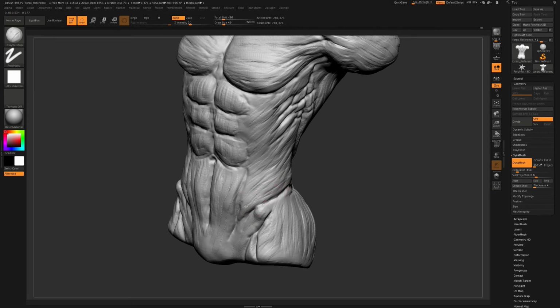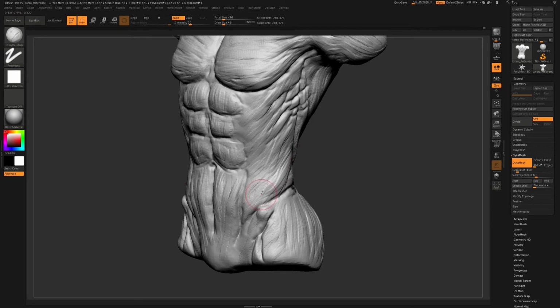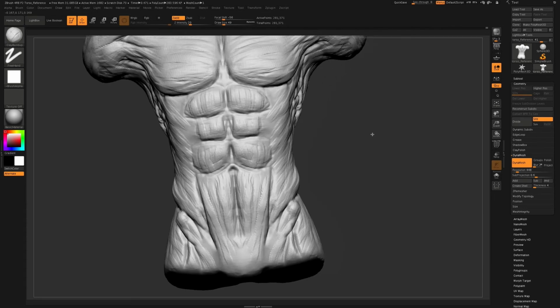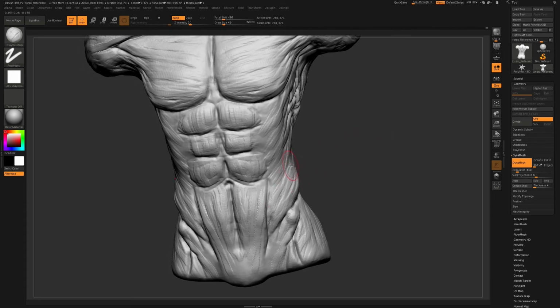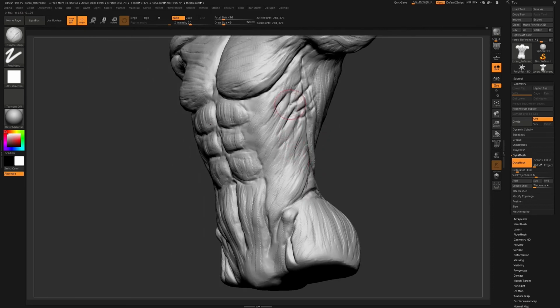Now these obliques will connect all the way over, and they wrap around all the way up. This is all the oblique muscles right here, and it creates sort of an S shape, if you will. Kind of wraps around a little bit. And it wraps all the way up here, and you can see these little connections that are sort of like little fingers that connect right up over here where the serratus muscle is.